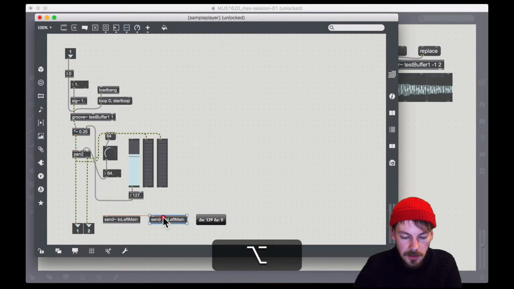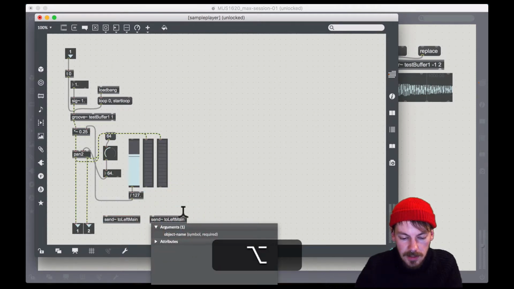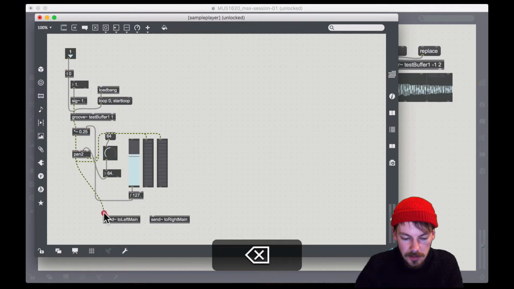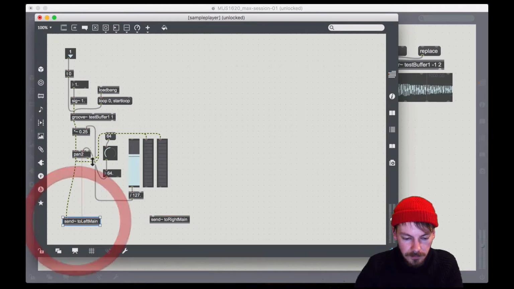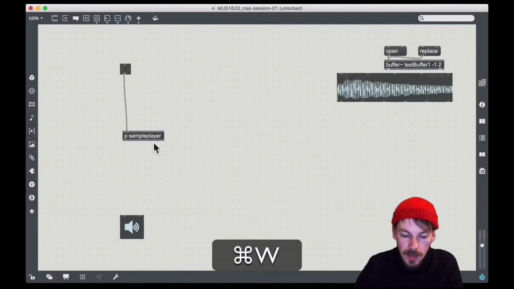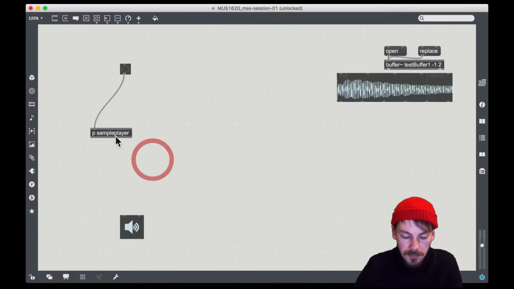And then I'm going to create another copy, so I'm just doing it Alt and drag, and this one's going to be called to right main. So instead of sending it to an outlet, I'm going to take our two channels, our left and our right, and I'm going to send them like this. Now, somewhere else in this patch, and if we close this, you'll see that now there's no outlets on this because we don't need them.